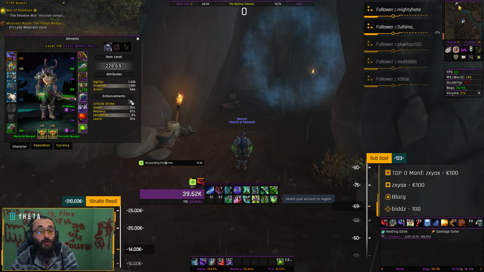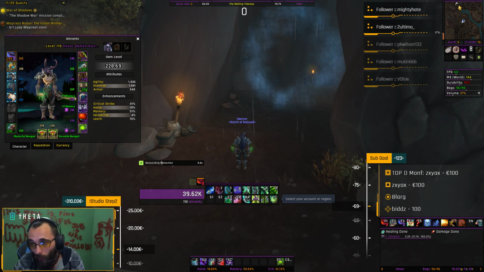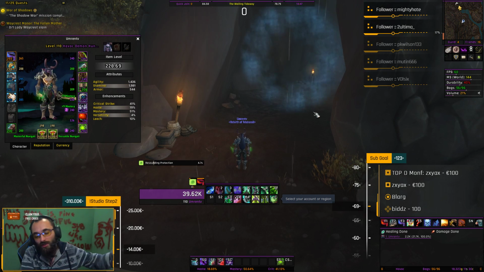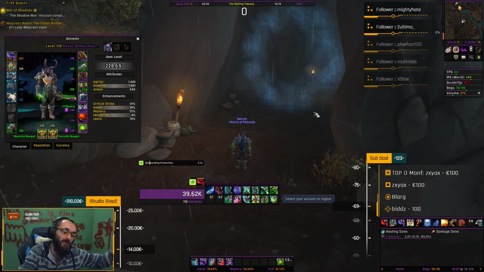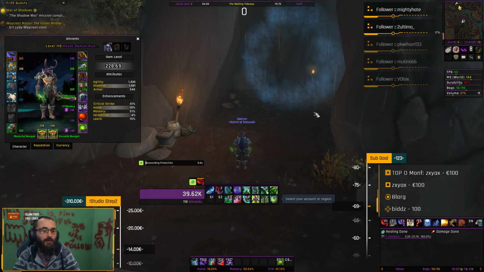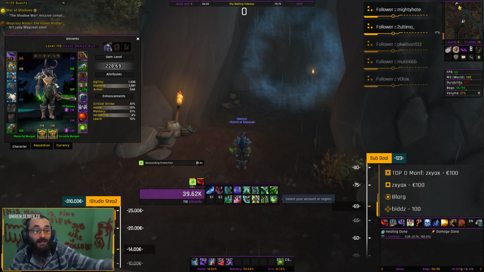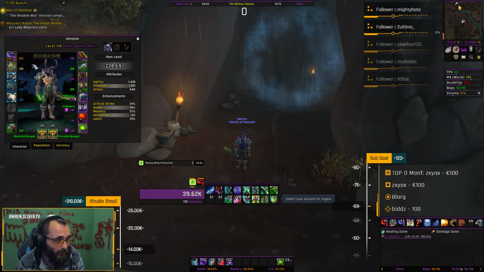So this is Alliance. For Horde there is another way of doing these quest lines, like whether it's Zuldazar, Vol'dun, Nazmir, or Nazmir, Zuldazar, Vol'dun. There are a couple of combinations for how you can do that. I believe you should research that on your own. Since I'm playing Alliance here, I will show you how I've done it on my Alliance.